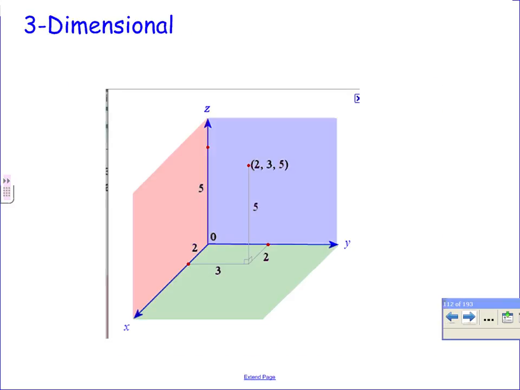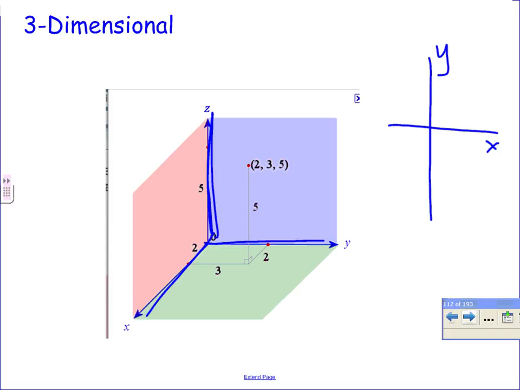Now this you will see in Calc 2. You will actually graph lines and objects on a three-dimensional plane. So in this class, in algebra and geometry, it's kind of boring because you only learn that there's an x and a y axis. Well, guess what? There's also a z. So we lie to you in algebra, geometry, and algebra 2, not telling you that there's also a z axis. I'm just kidding. We don't lie. You just can't learn it till you get a little bit older.